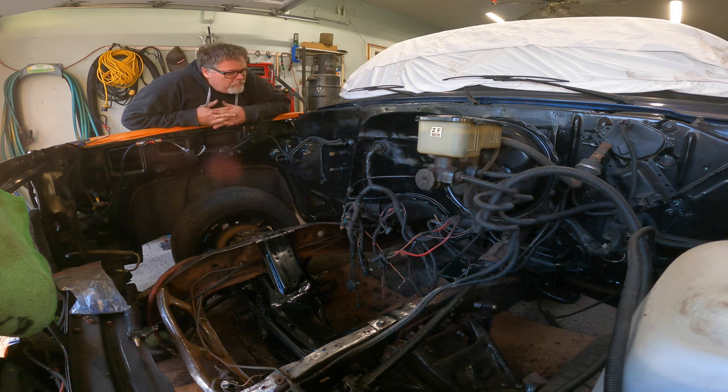Well, there we go. I got my first coat of flat black on the firewall. We'll have to let that dry and see how the flat black looks on the firewall. I think it'll be all right. Flat black is a good color for a firewall.